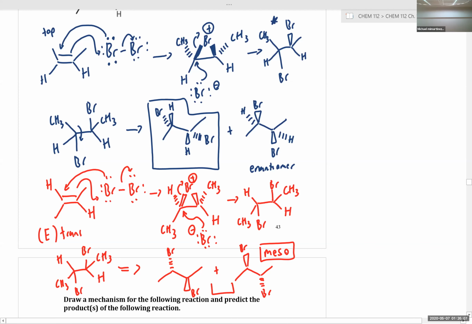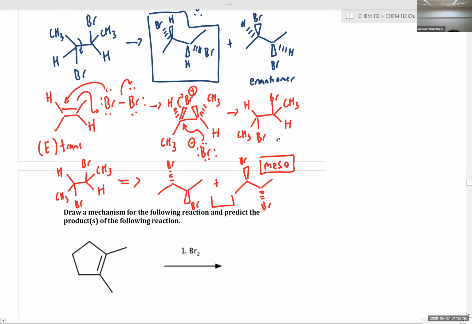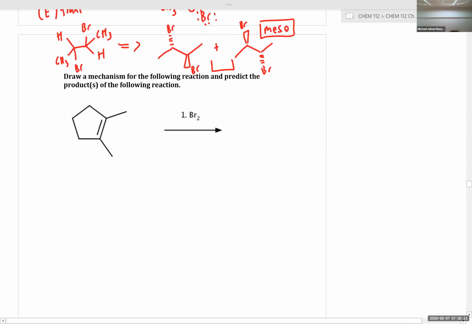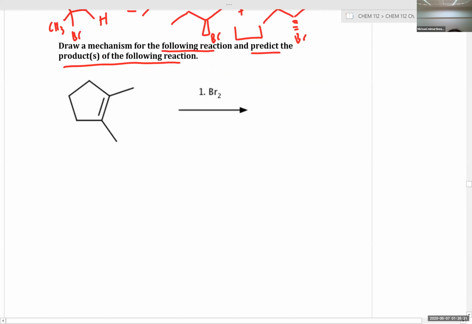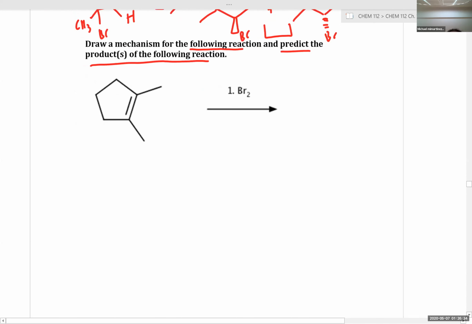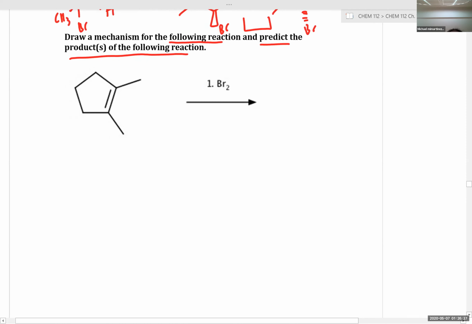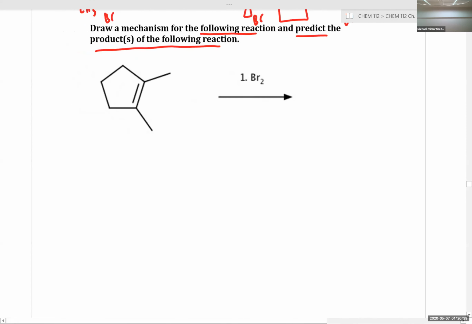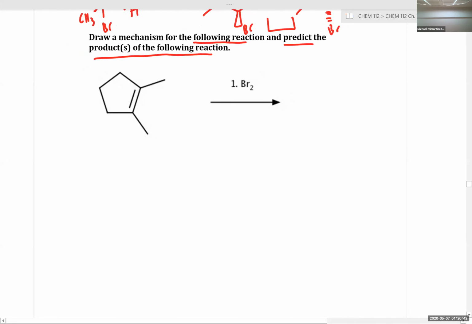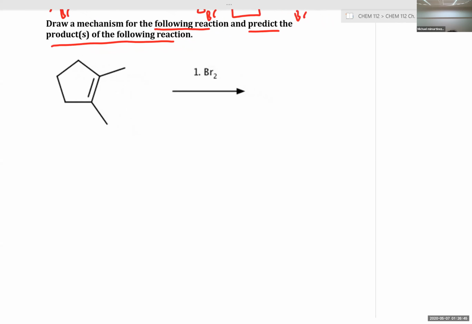Any other questions on this overview of dibromination? We'll have you now do a few examples predicting the products and drawing the products from this reaction. So let's have you work on the following example. I'd like you to draw a mechanism for the following reaction and predict the products. This substrate is a little bit easier than the ones that we looked at earlier, but I just want to make sure that you're entertaining both bromonium intermediates. Remember, we can attack from the top or the bottom face.